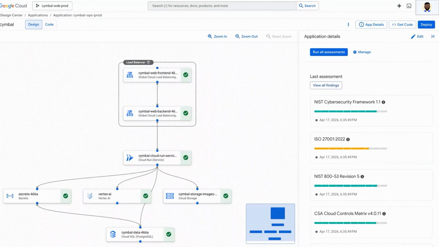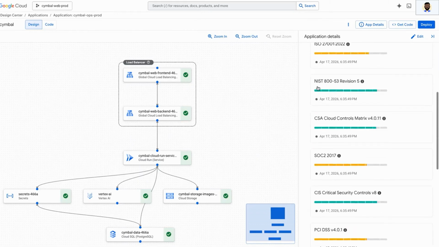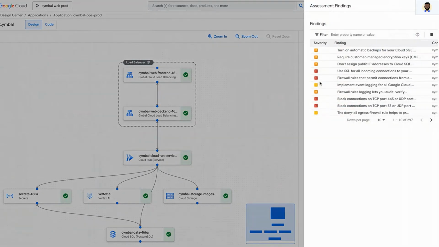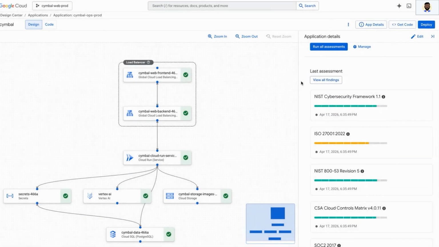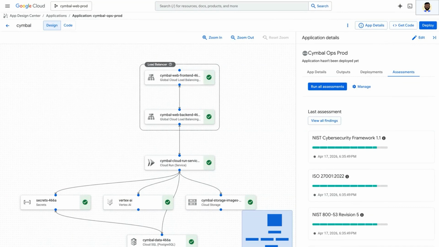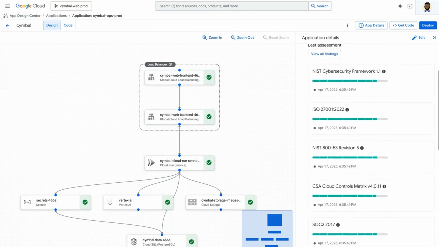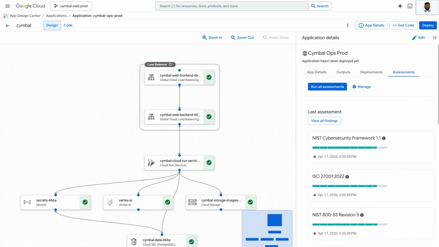It looks like my recent changes included some open port misconfigurations, resulting in several findings. I'll quickly resolve these findings and rerun my security assessments to make sure the issues were fixed before we move forward. I've gone ahead and fixed all the critical issues. While there are still some unresolved findings flagged, I verified my application is configured as intended. I am now ready to deploy my application.